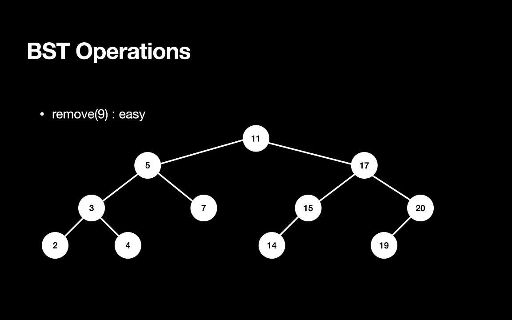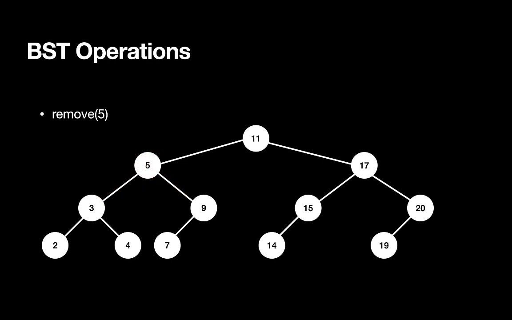Okay, let's try another example. Let's go back to our original tree, and this time we'll remove 5, which is right here. Okay, so again, our find process would start at 11. You'd see that 5 is less than 11, so we'd move left and we'd find our 5. So before I just cut off the node, but we can't really do that here. There are 2 subtrees. In the previous example, there was only one subtree, only one node that we really had to move up to do our replacement process. But this is a little bit more complicated.